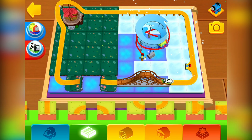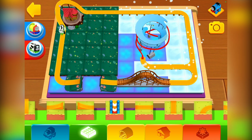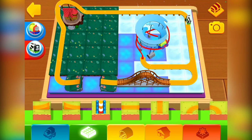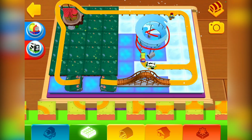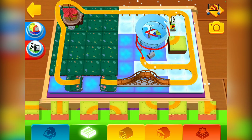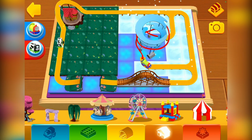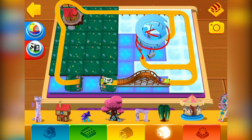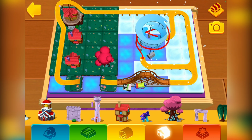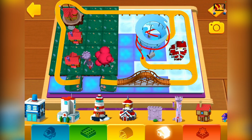Looks great! Did you hear that sound? It's time for a treasure hunt! In the orange shelf, you'll find all sorts of buildings, trees, and other decorations. There are no more engines on the track. You can pick a new one from the blue shelf. Tap on the treasure chest if you're up for the challenge.